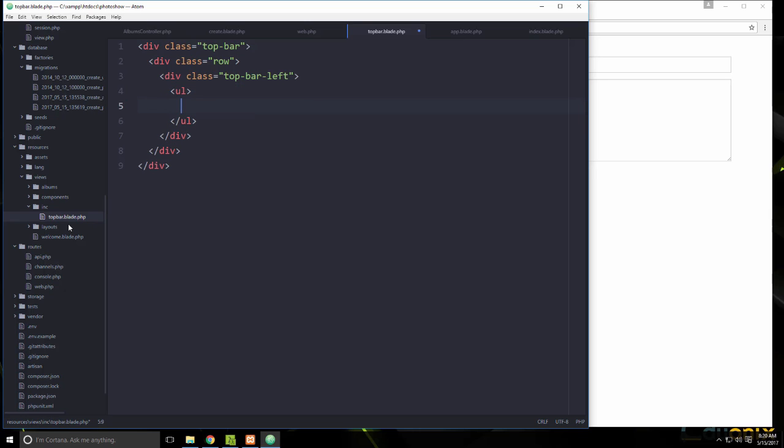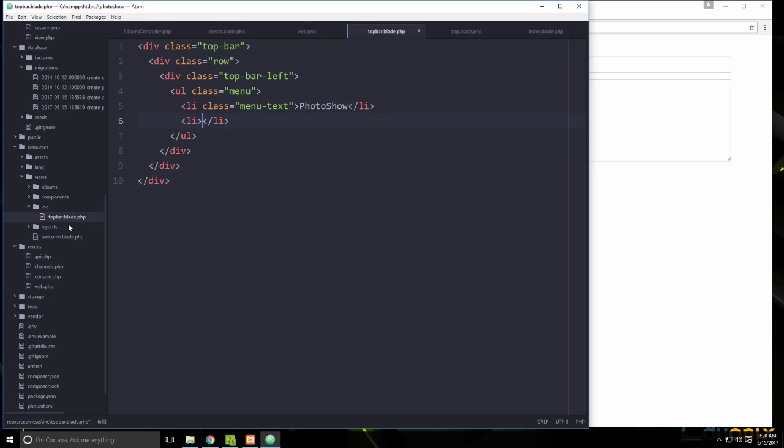So let's put in a UL here and also give that a class of menu, and then in here we'll have some LIs. So let's see, we'll do the logo first, or not the logo, but the branding. So I'm going to give this a class of menu-text. Okay, and that's going to make it so that it doesn't treat it as a link. And then we'll just put the title of the app, which is Photo Show.